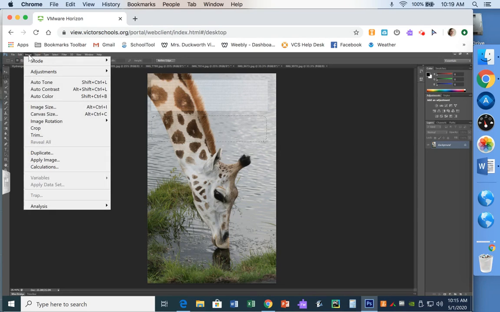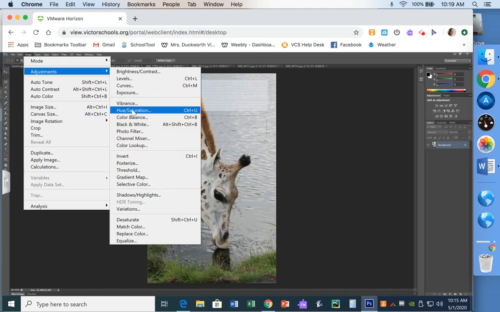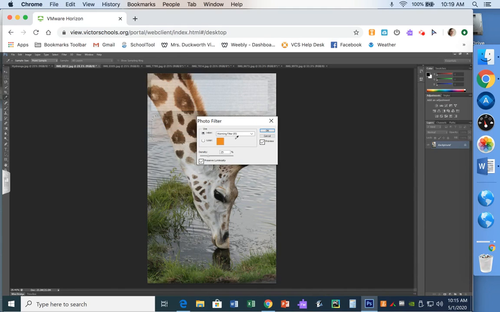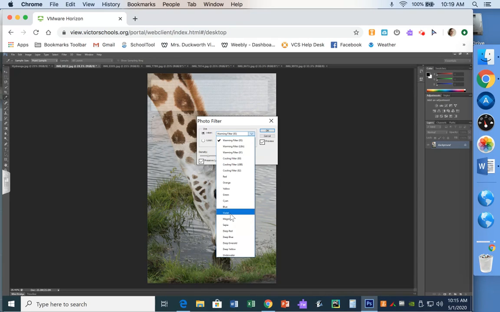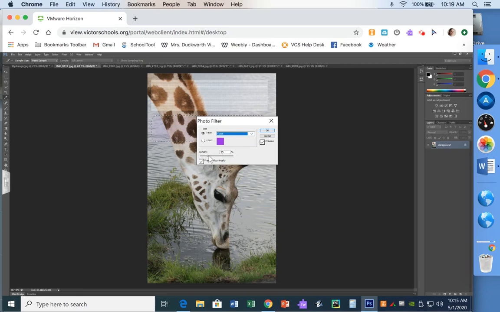I'm just going to do a quick image adjustments edit here. Let's throw in a photo filter. Maybe I'm going to give it a magenta, no, violet, one of my favorite colors. A little violet filter. I can increase the density of it. You can also click right on that color and change it.